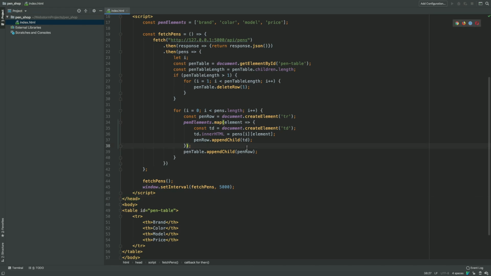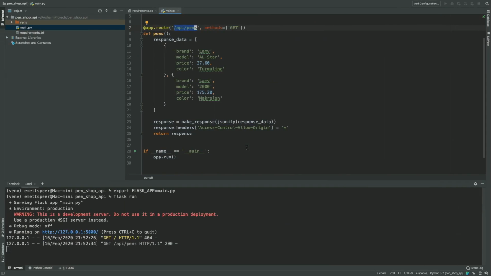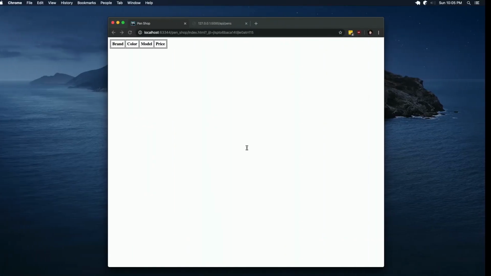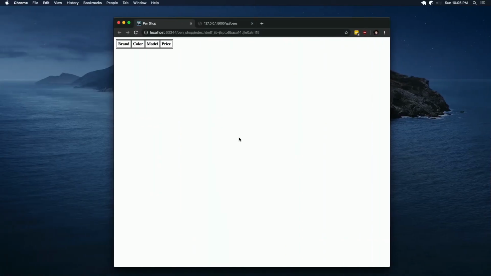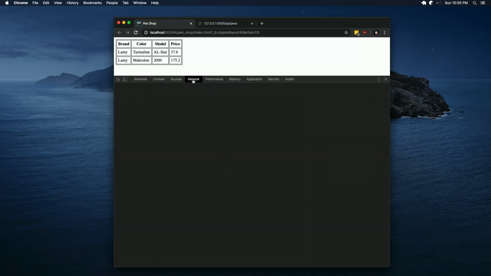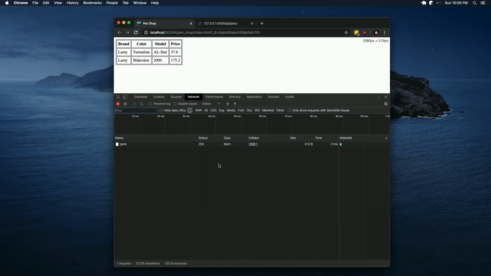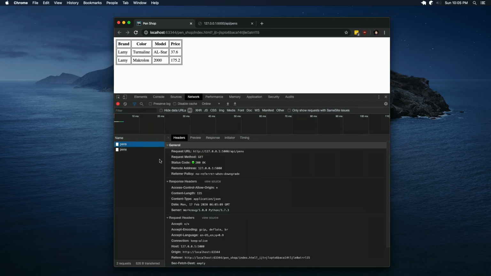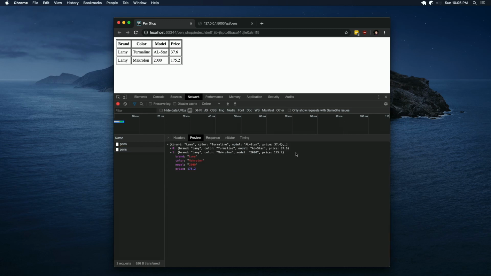We have a basic system going, right? This is executing, all that's great. And now we can refresh and you'll see that it now populated. Now, if we go to inspect here, and we go over to network, every now and then you'll see that we'll get a new pens back here. See, we just did pens again. We can look at the preview and we can see our elements and see it got it again.